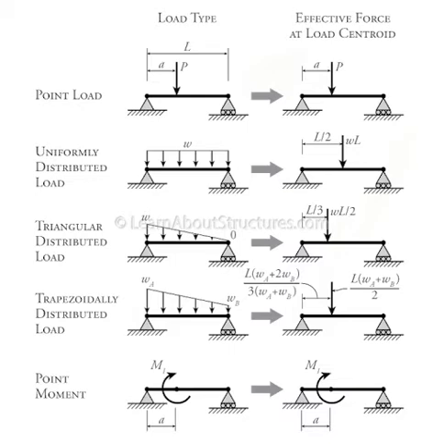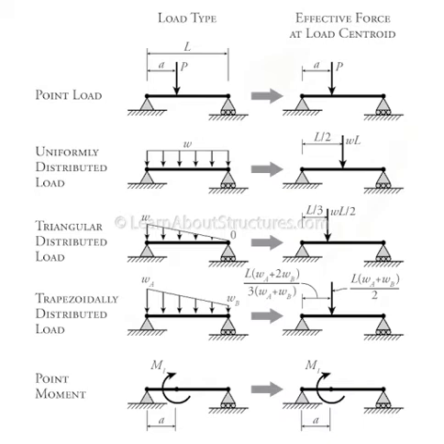So third is triangular distributed load. It is a type of varying distributed load. The second type is uniformly distributed load. So the third type is a type of varying distributed load. That means the intensity of the load is varying throughout the beam. As you can see in this picture, the force acting on the first point is greater than the intensity acting on the last point. That means the intensity of the force is varying throughout the length of the beam.